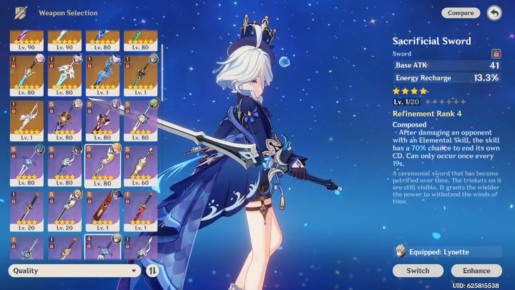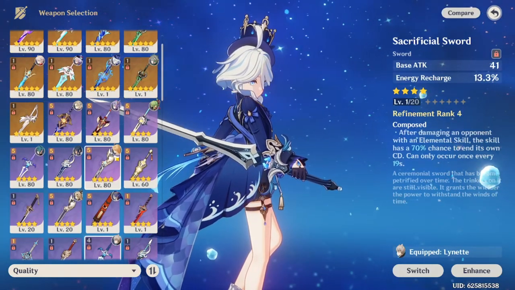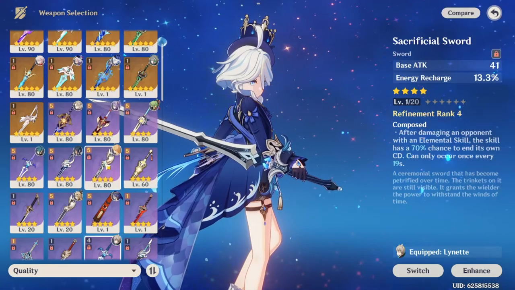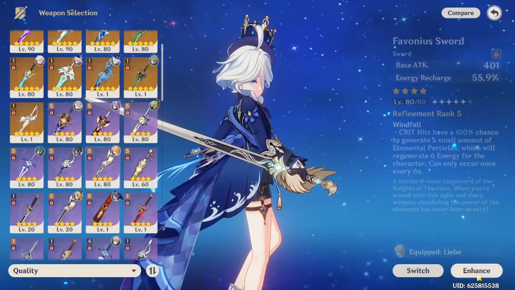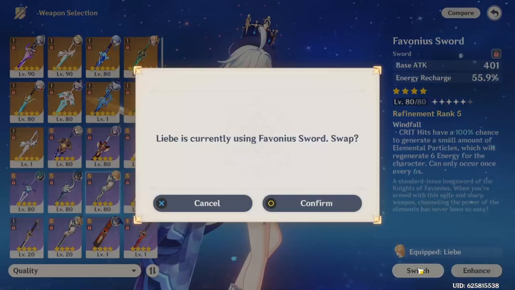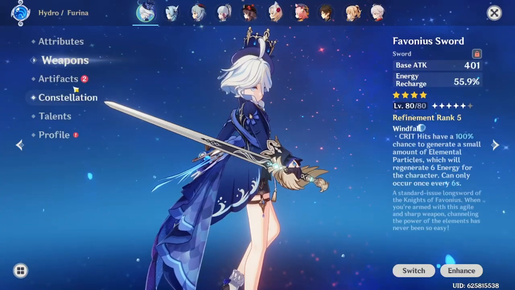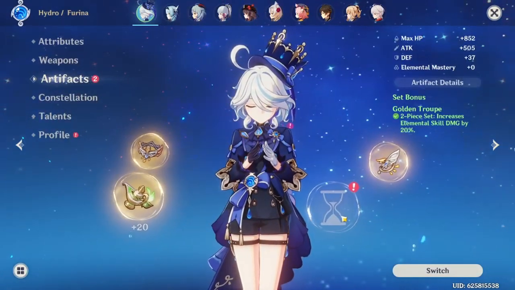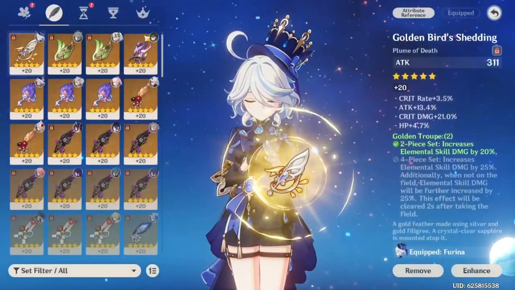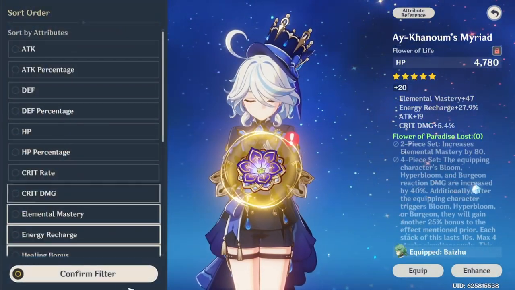Because with Sacrificial, it's her skill, but then technically her skill has a proper cooldown, so you don't really have to worry about it. So hence the whole Favonius thing is better. Oh, switch. Whoops. There we go.